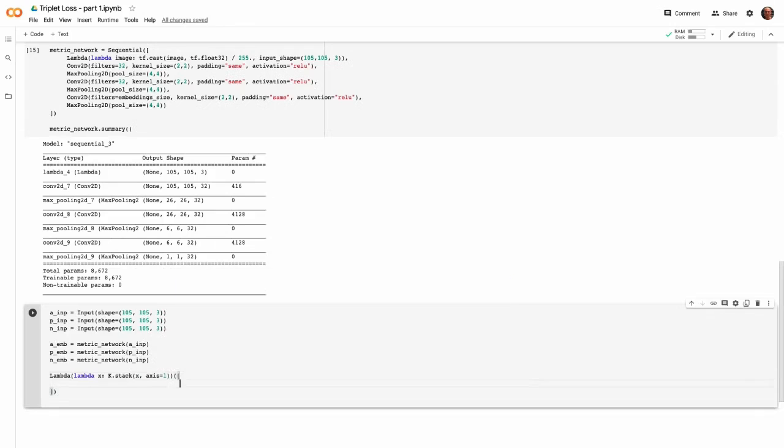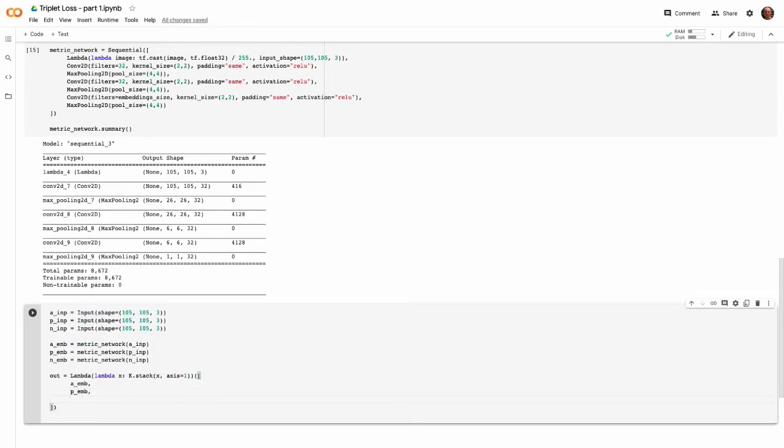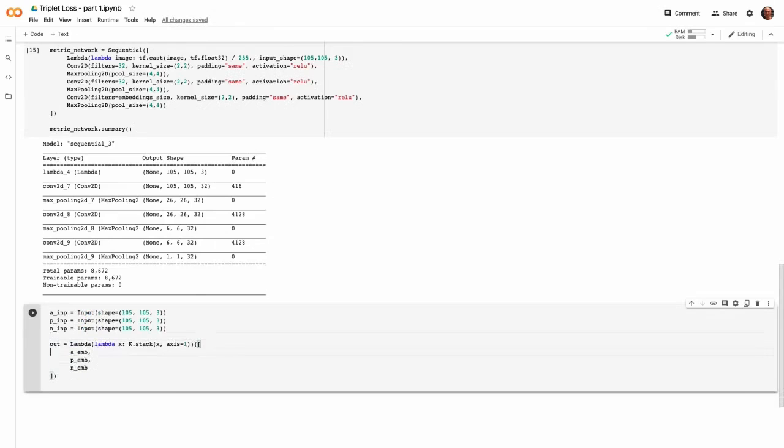Okay. So this would be our output. And I can say that we will send the embedding for the anchor and the embedding for the positive and the embedding for the negative examples. But because we don't really need these, I'm going to put them here.